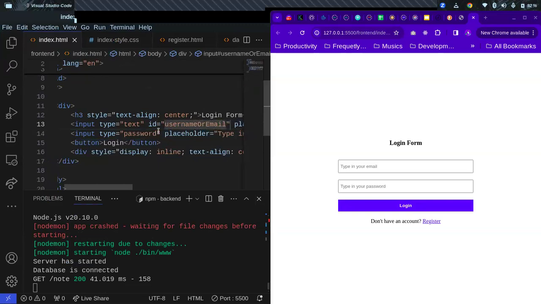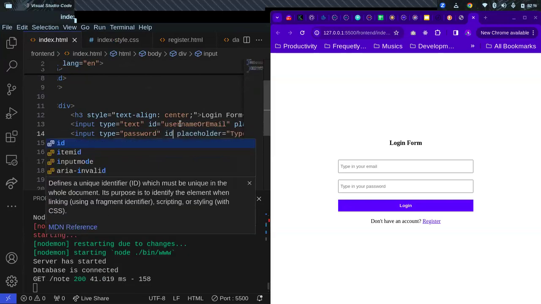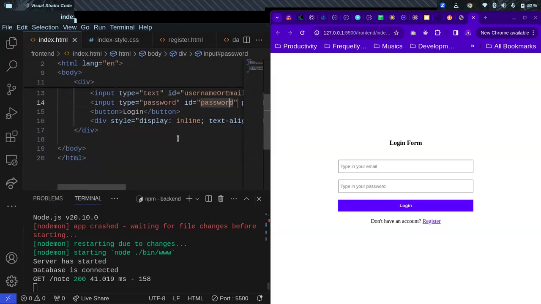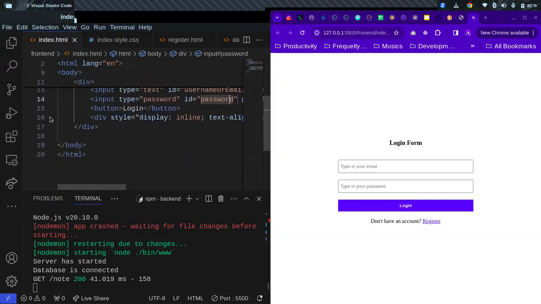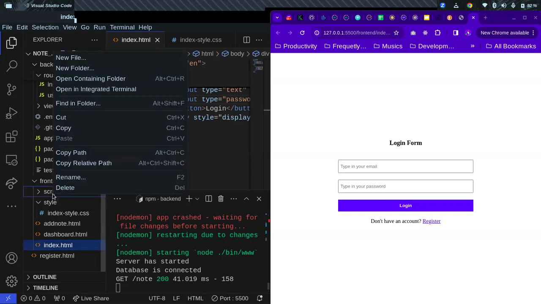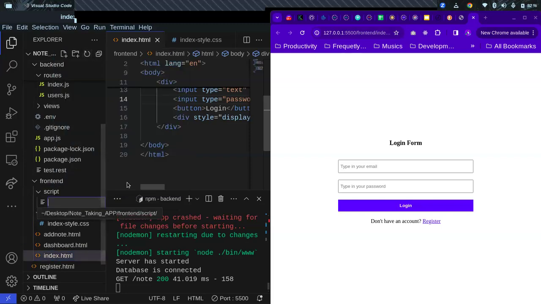Then here ID should be equal to password. Then we need to link this with our script, right? So we have script here. So I'll just say index script.js.